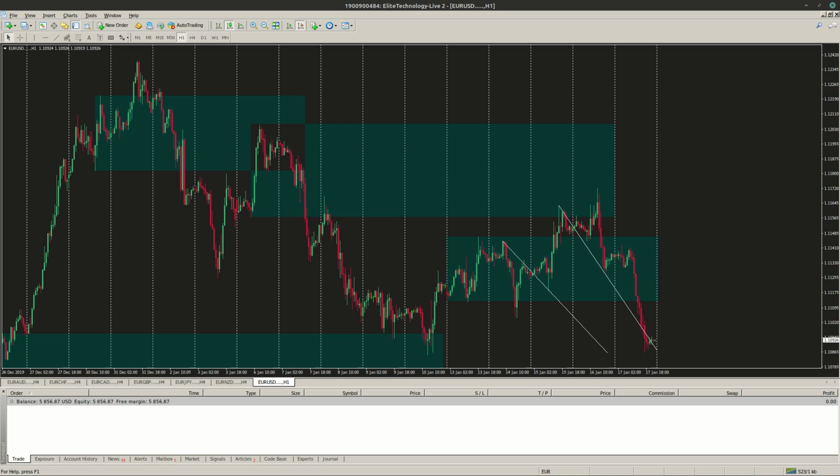I'm going to show you the technique that was used in order to do that, and then I'm going to get quite excited because I'm going to show you a very similar structure which is setting up on another chart, and we're going to be wondering, is exactly the same thing going to happen in that instance, right?